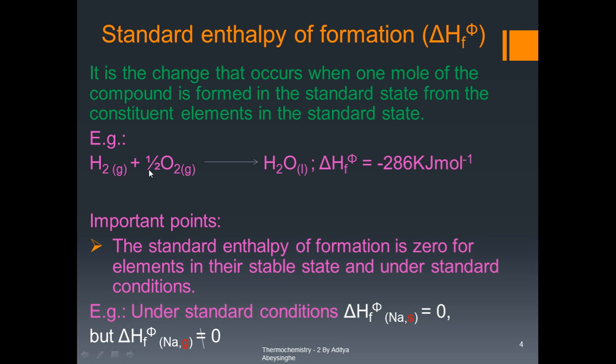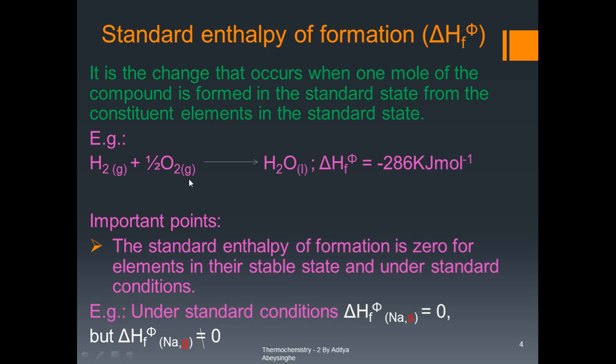So what is important in the case of standard enthalpy of formation is that now we can also write 2H2 plus O2 is equal to 2H2O. So that will be minus 286 times 2, which is minus 572 kilojoules per mole. But in the case of the standard definition, we imply the coefficient of the compound which we form. Now in this case, the compound we form here is H2O, and even in another reaction, the compound that forms in that reaction should have the numerical value ahead of that compound as 1, right?